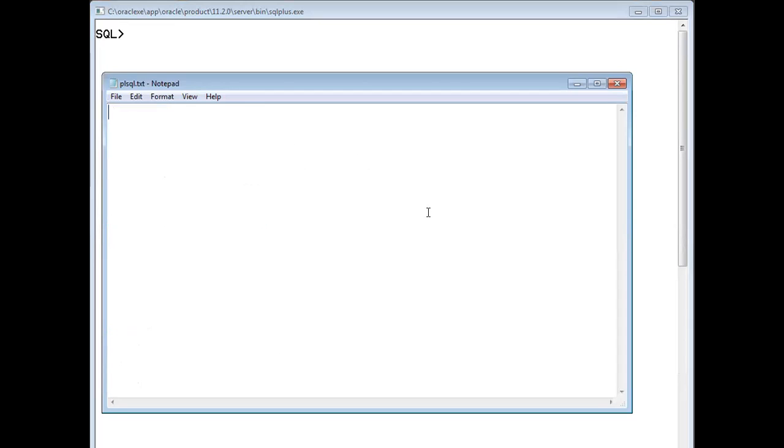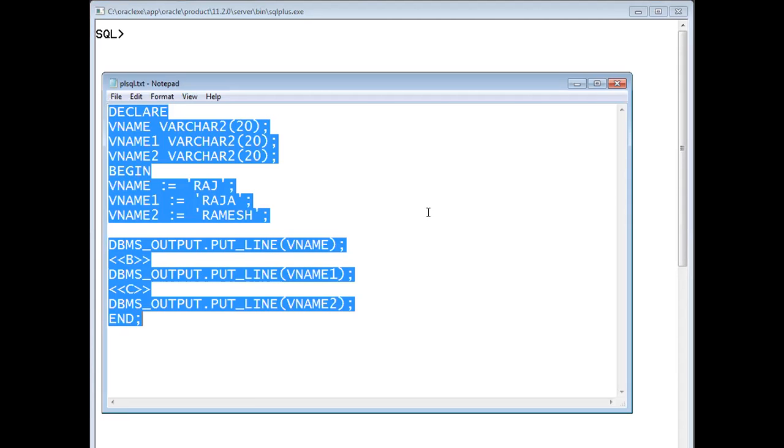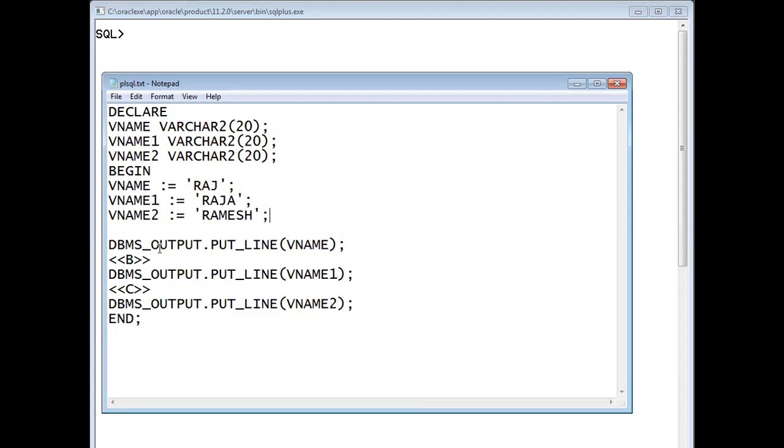Okay, so let's say I want to print a name 10 times. Very simple. So in a simple program, I would have to use a write statement 10 times. Let's say I want to print the name of Ramesh 10 times.